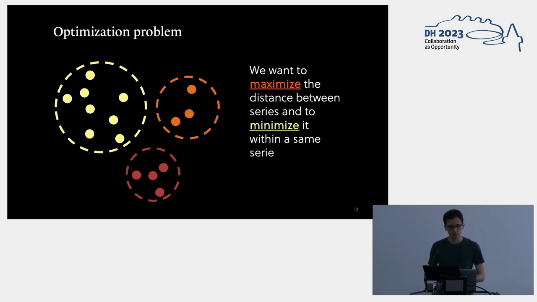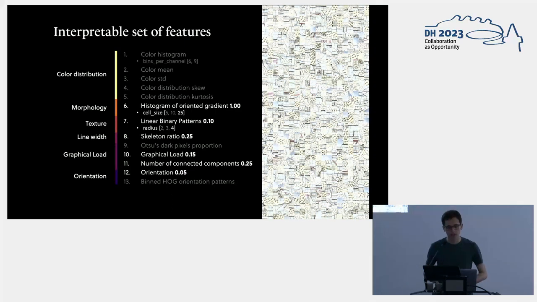So we want to maximize the distance between series and to minimize it within the same series. We do this using an algorithm that is an optimization algorithm called the genetic algorithms, and it allows to select which ones of the initial features are still candidate interpretable features, which ones of these features allow to answer this question and to separate efficiently this series through space. Through this, we achieve different weights for different features, different relative importances, and it allows really to separate the maps as we expected, and to give a space that is not something just taken from the literature and forcefully applied, but really something that is allowing to represent some sort of embedding the space of cartography ideally.